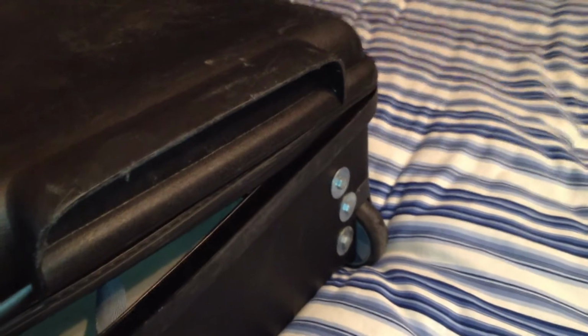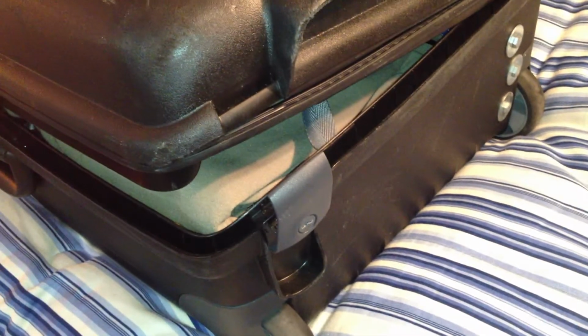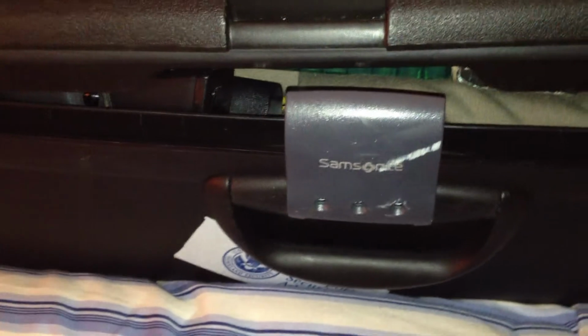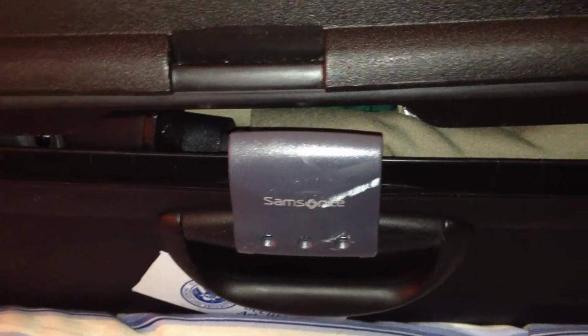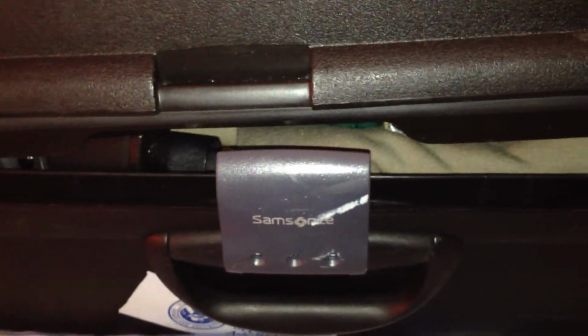Let's take a look at the outside first. As we swing around, notice the 3 bolts over in the bottom right-hand corner of the frame. We'll talk about those a little bit more in detail later on. We have some standard TSA locks on each end of the suitcase. And up here in the center, we've got a combination lock that is a TSA lock when you want it to be, and a non-TSA lock when you do what I do and carry firearms in it, so you can keep TSA out of your suitcase, which is what you want to do. And then another TSA approved lock up here in the front. It's a roller bag, so it's pretty easy to get around. Usually it can hold a lot more than what I can carry weight-wise, 50 pounds.